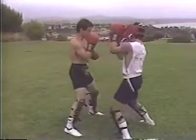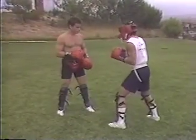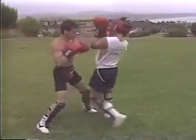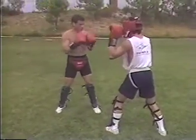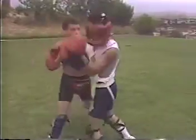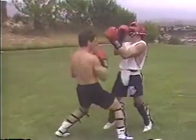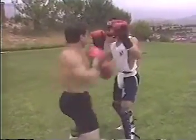Start it off slowly and build it up. You got to get used to each other's rhythm, and then you try to move from there. Move up in speed from there. Go. Remember, this isn't a street fight here. I'm not simulating a street fight. You're working trying to put the range entry together.